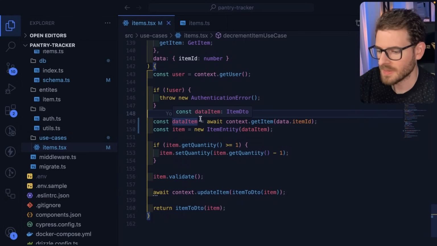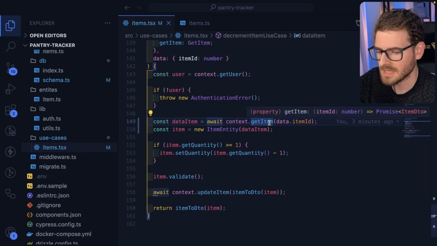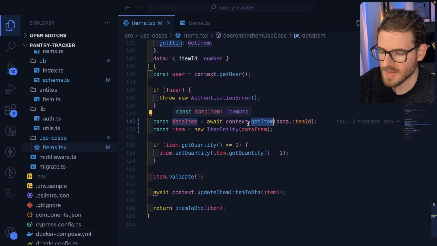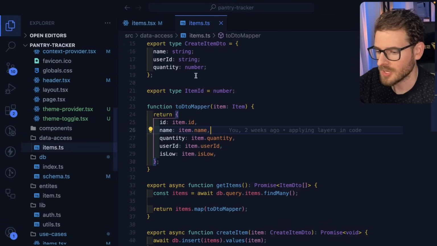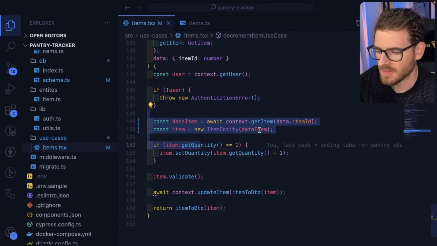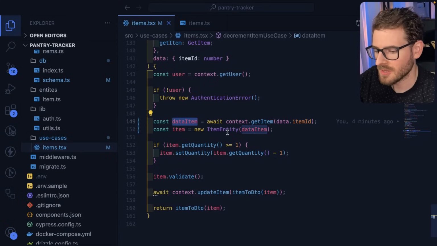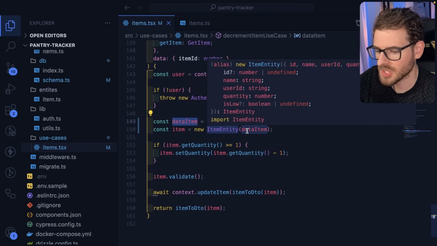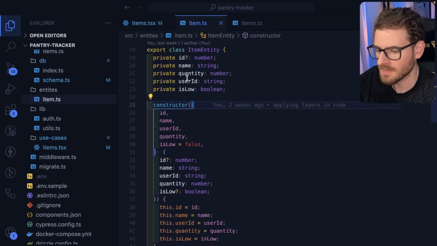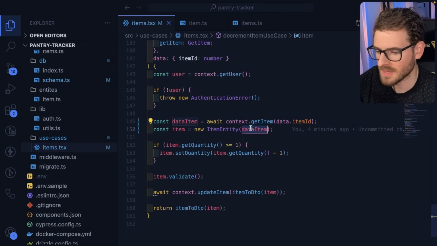So now we have a DTO, and I've actually seen people return entities from their persistence methods. Like you could potentially have get item not return a DTO, you could have it return an item entity, and you can do this mapping here. Like you could have this be a new item if you wanted to. This is just the approach I like to take, and I think it works okay. So now that we have the DTO, I have an item entity, which takes in some generic primitives for constructing an item. So in our case, I'm passing in that DTO, and then we get back an item entity.